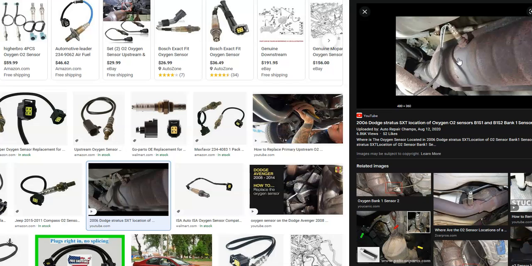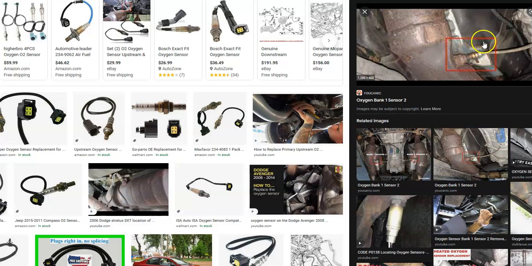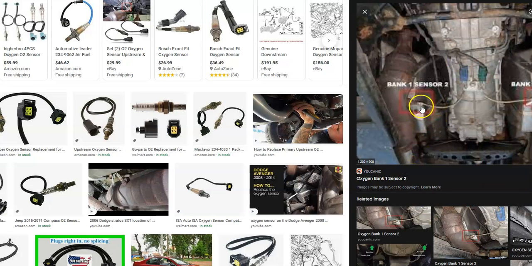And one thing to mention is be sure to check out this wiring plug, because this harness or this wiring, if there's any kind of bad connection or open or short or anything like this, then it can cause the same symptoms as a bad sensor. So be sure to check out the wiring going to the sensors along with the harness. And so if you've gone through and you checked out these sensors or you replaced them and you're still getting this error code, then it's likely that the catalytic converter is getting clogged up.